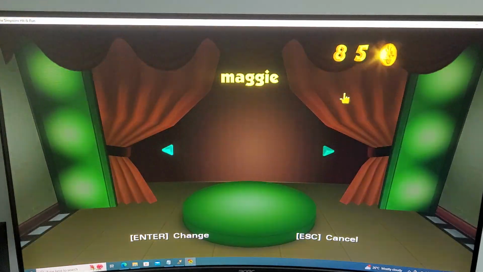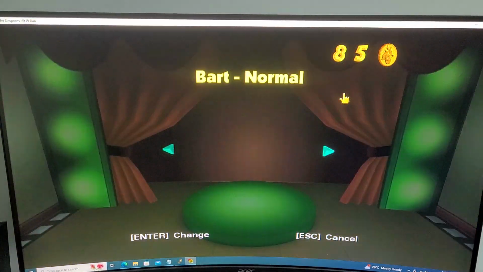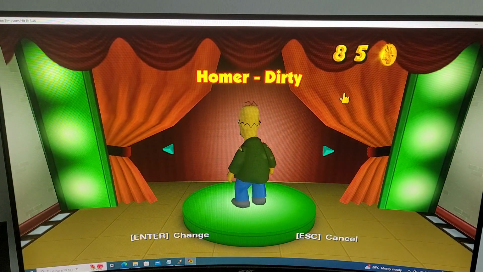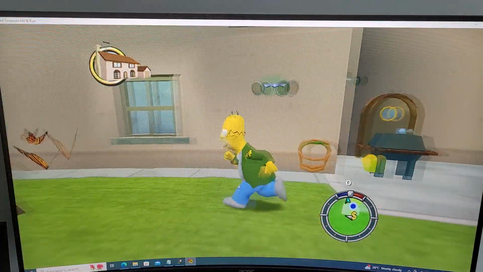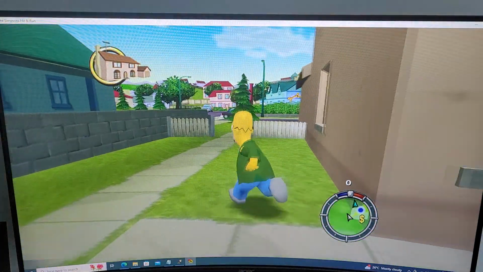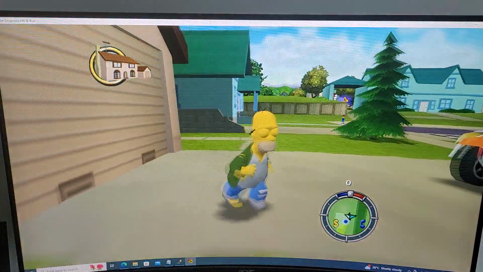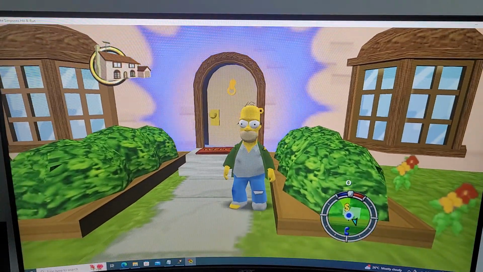Okay, we're gonna pick, maybe. No, we can't. Now we have to pick the character that's in the level. So, I think we can pick Homer, different costume Homer. That should still work, because he's still Homer. He still has the voice files for Homer. So I think this will work. Now, what you want to do is pick a mission.